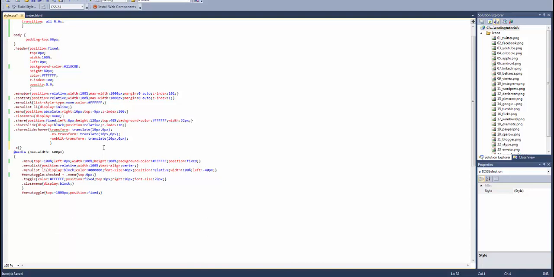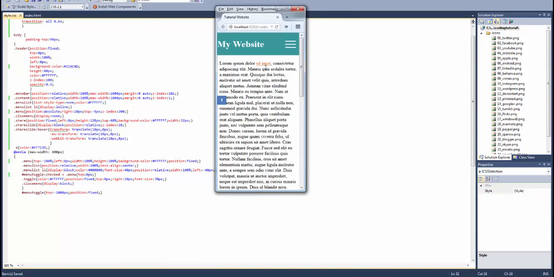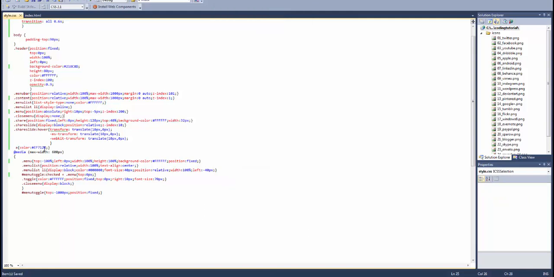So first things first, we're going to say color is equal to hashtag EF7126, I think, for a nicer color. As you can see, that changed our link to this cool little orange color-ish thingy.